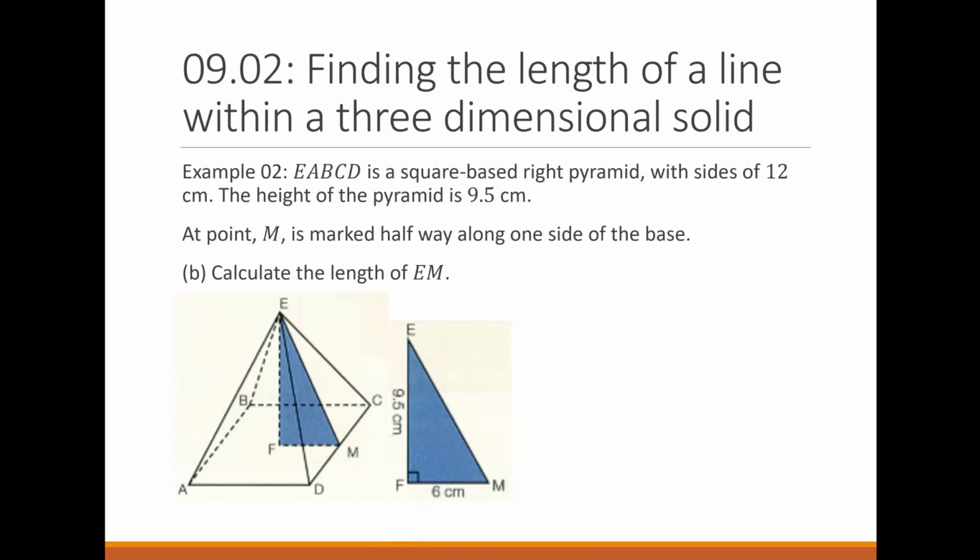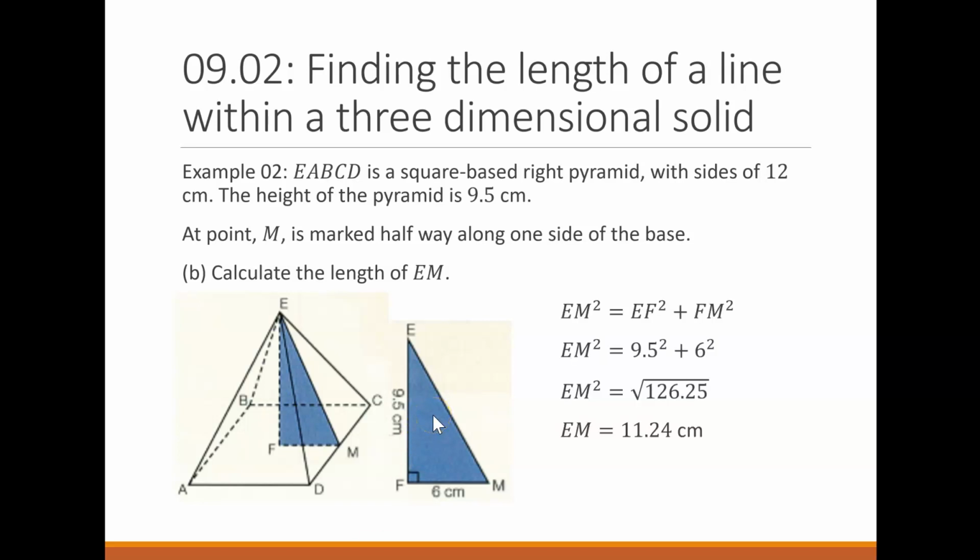How did I know that? It's half the length of the side. Yeah, so again, if AD is 12, this length would be 12. And I know since this is a square, F is like the centroid, the point exactly in the middle of it. So it bisects that 12. Everybody's okay with that? So I can then use the Pythagorean theorem. I get 11.24. Cool with that?